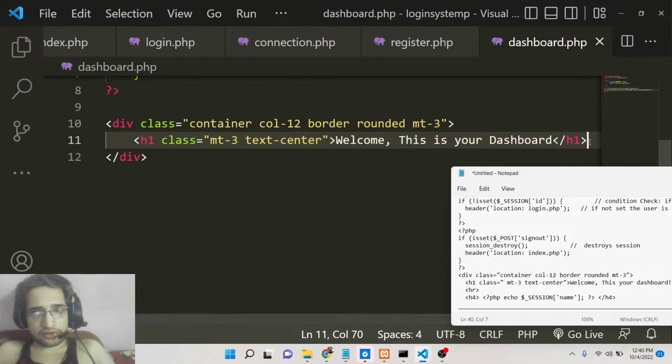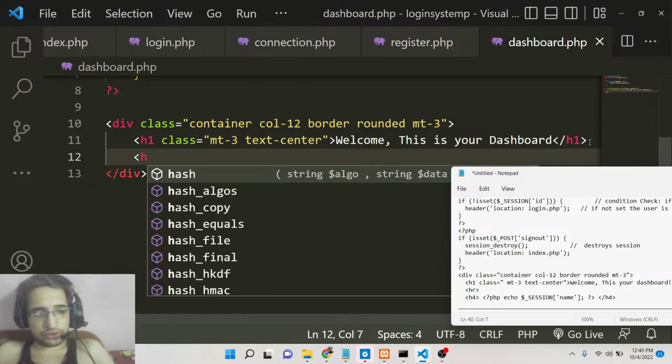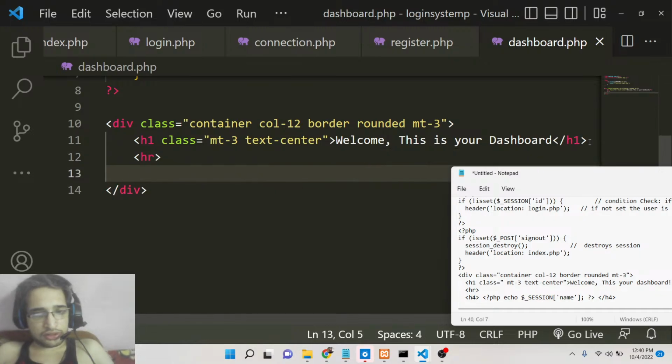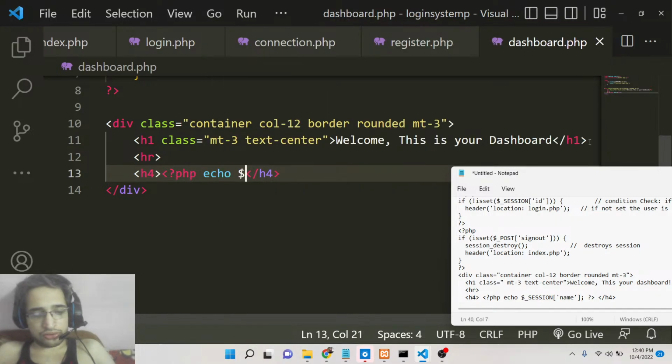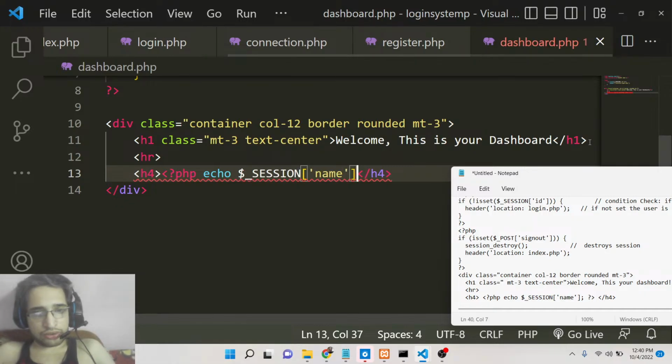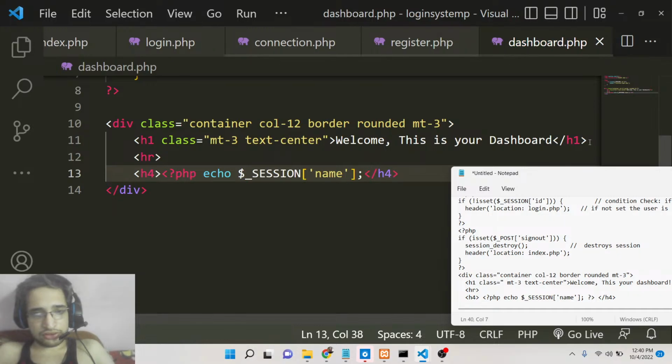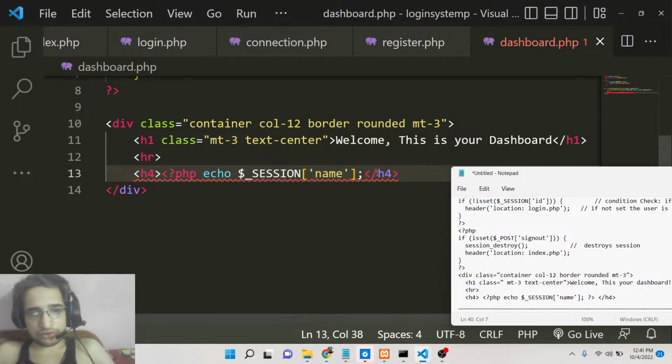Then we will have a simple horizontal line, and then inside the h4 tag we will echo out from PHP, which is echo from the session the name. We will echo out the name of the user, like this. We will close out the PHP tags.